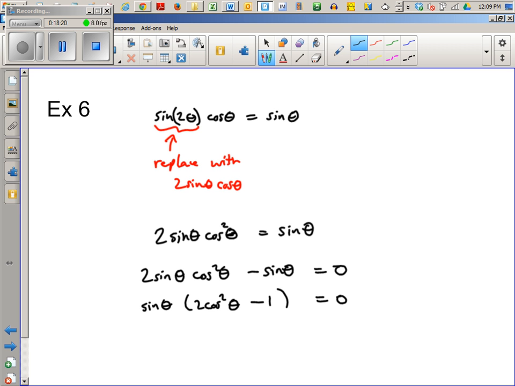Okay I want to just warn you here do not divide by sine okay or you will lose some answers. Do not cross out the sines you will lose a whole set of answers. So what we want to do on this is bring everything to one side like this and factor out the sine like that. Okay that's much safer than dividing by sine or something so I want to make a little note here: don't divide by sine theta. It's tempting and don't cross it out just factor it out, it's safer.